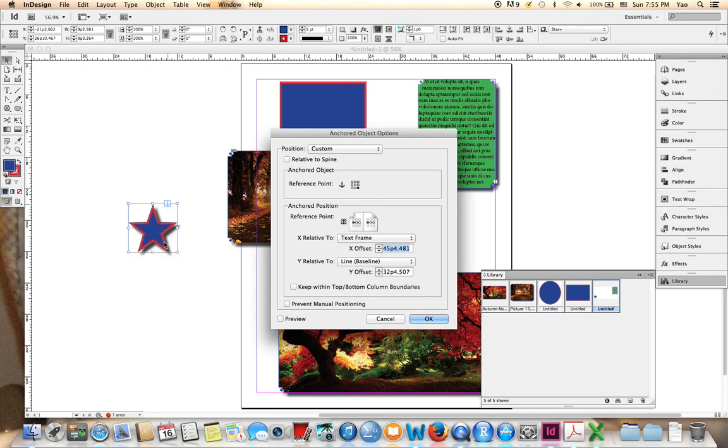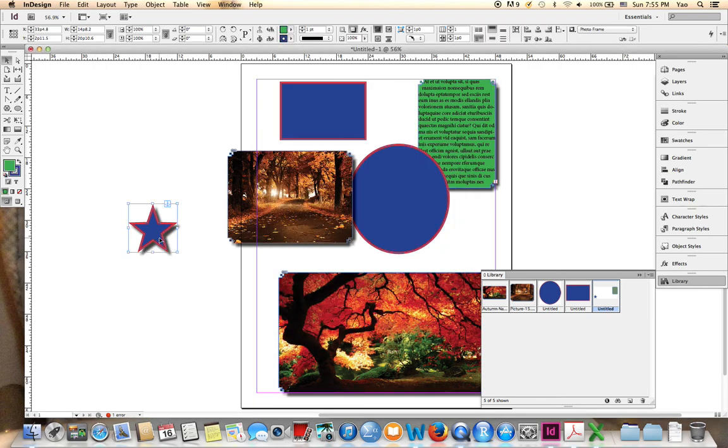Somehow we changed this thing into an anchored object, and that's why we can't put it into the library. We're going to figure that out later on. But other than that, you can pretty much put everything in the library.